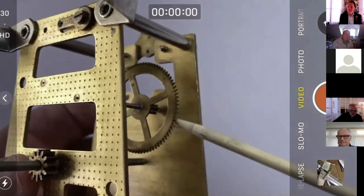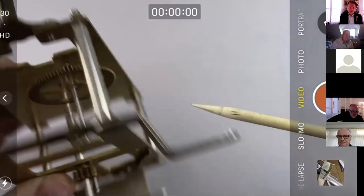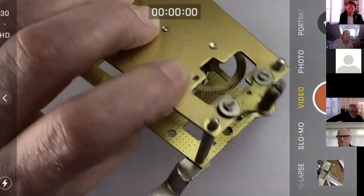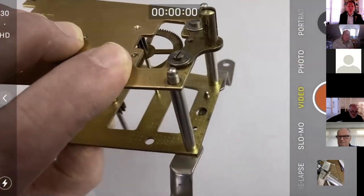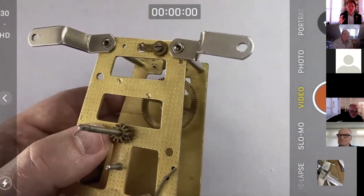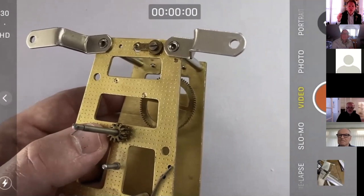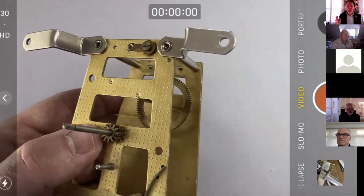So the first test is to, can't really show it horizontal here, but just test, if you can hear, dial up and dial down, that arbor drops. In fact, when you turn the frame over, you maybe can't hear it there, but you can feel it dropping from one shoulder to the other. It has to do that at this point. Any reticence, if you've rebushed here for a depthing issue, any reticence there will bite you eventually. It might not be straight away, that's the problem.